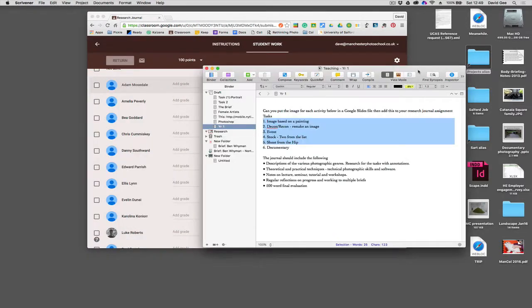Let's close you down. So you should have something for each of these. That goes into the slideshow. Then in the journal there should be evidence for all of these as well. So if we look here, the journal should contain descriptions of the various genres. Basically that is the research that went with the tasks. So you have to do a little bit of research for each of these and then put some annotations in. Theoretical is where you document anything where we encounter a little bit of theory. It's not much with this, but little bits of theory need to just pop in throughout that.